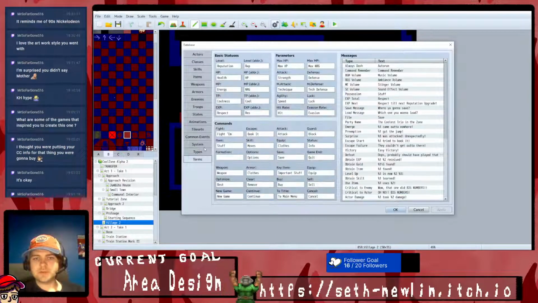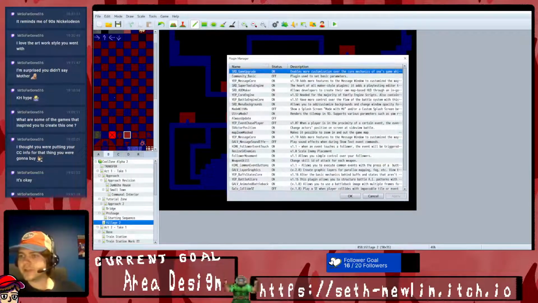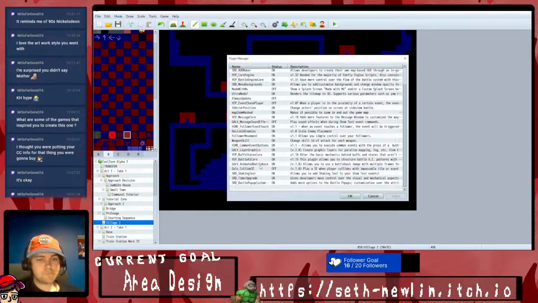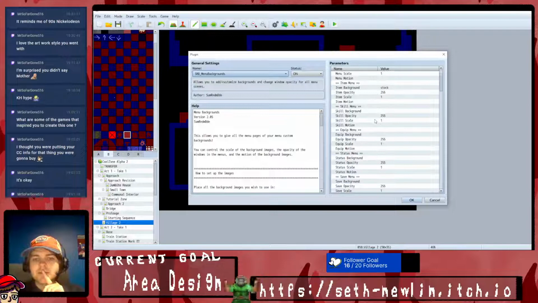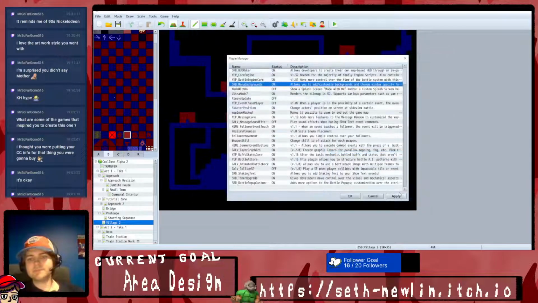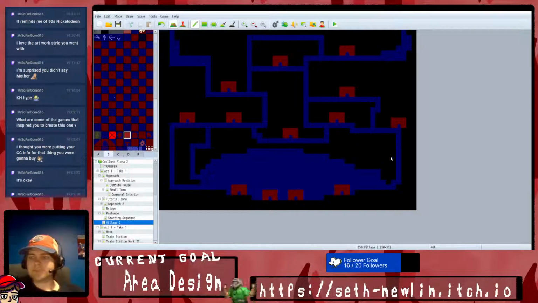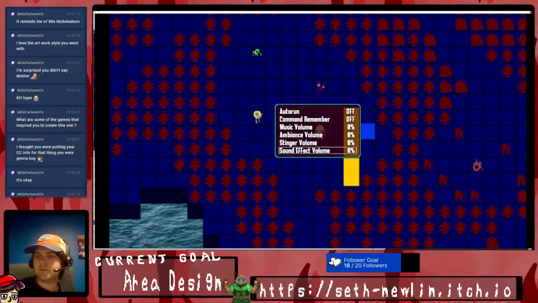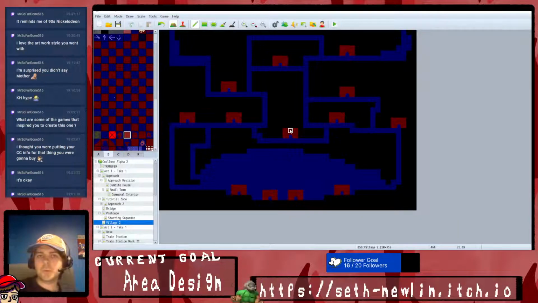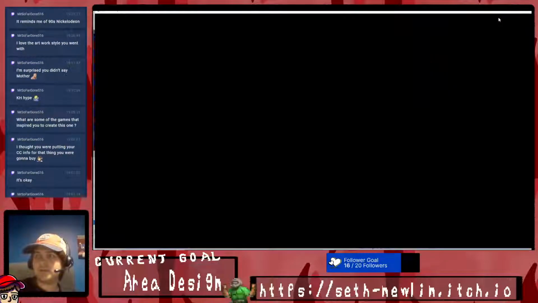So we'll go to plugin manager. That's right, plugin manager. And if we go to the... Where is it? Where did I put that one again? Is it really this old that I've had this one? Mini backgrounds, okay. It's item menu, scum menu, save menu, options menu. We'll just call it options. So now we can set that little static image as the background. So now the options menu should have the little display.